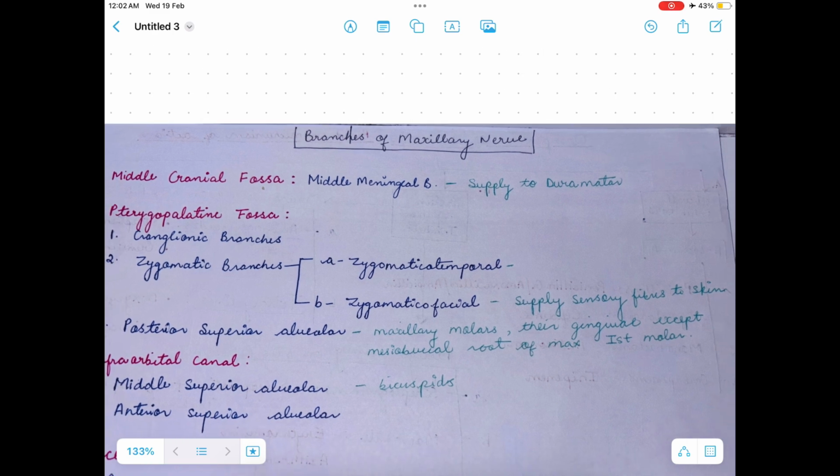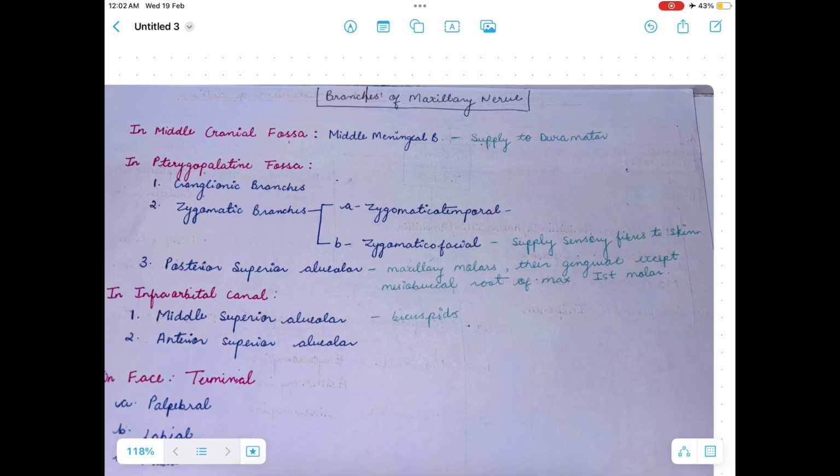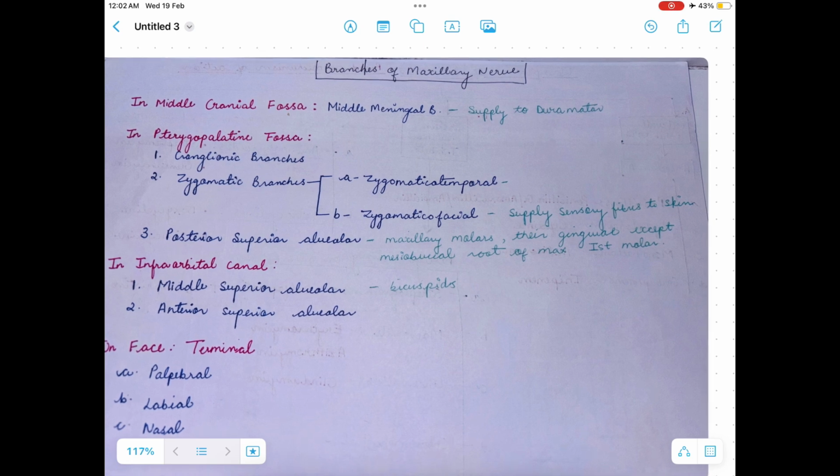Students, the entire trigeminal nerve, which is the fifth cranial nerve, is very important for your professional examination. They can ask you in viva, in oral surgery viva, in anatomy and much more. So it is very important for you to understand thoroughly each and every nerve, its course, its branches, and what branch supplies which structure.